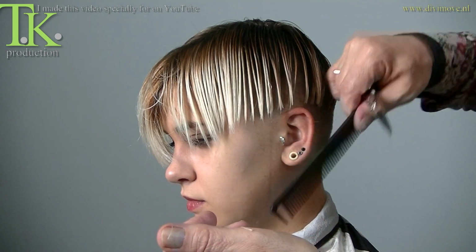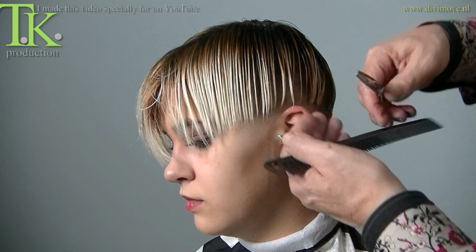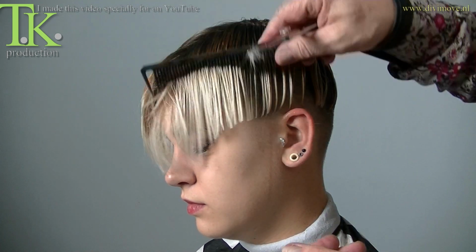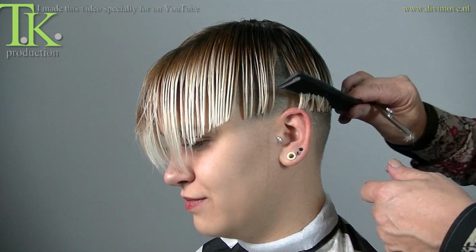You see that the hair fall is different than on the right side, because this lays a little bit to the front, but that I can use to my advantage because I get the hairs to the other side, and that's what I want.